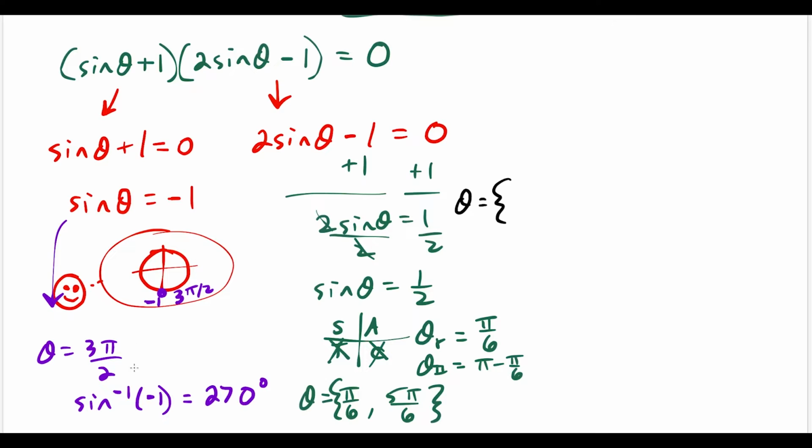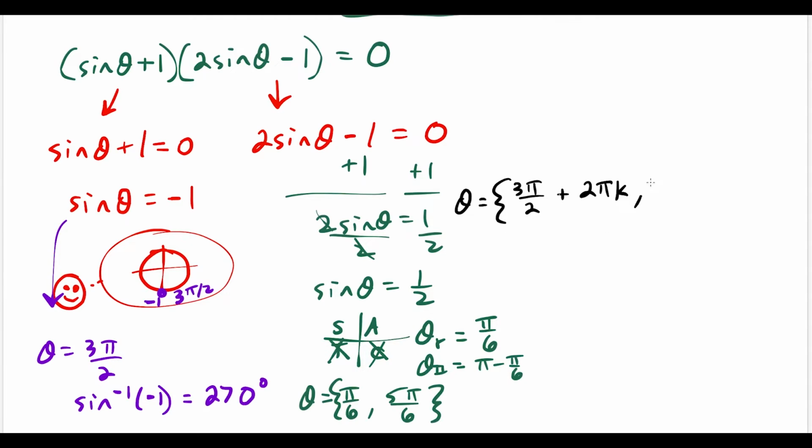So what we're going to say is we have 3 pi over 2, but be mindful that we could get to this angle again if we go another 360 degrees or another 2 pi radians. So we're going to say 3 pi over 2 plus 2 pi times k, where k is any whole number, any integer. And that includes 0 and negatives, because I could spin in the positive direction or I could spin in the negative direction. The way I just spun is actually going in the negative direction. Positive direction would be going counterclockwise. So that would be for the 3 pi over 2 solution.